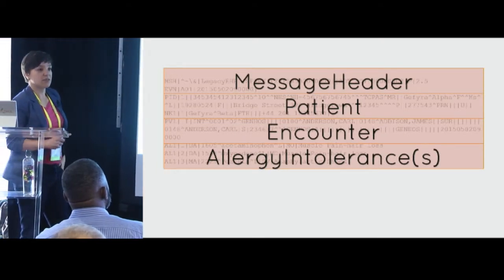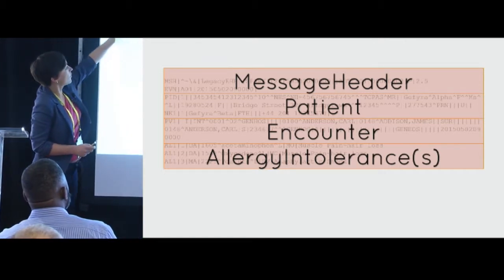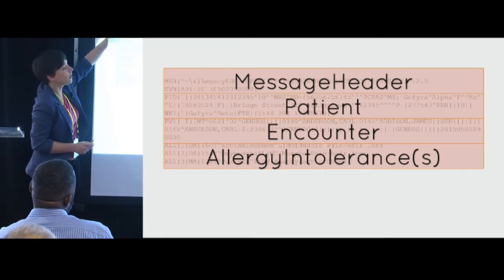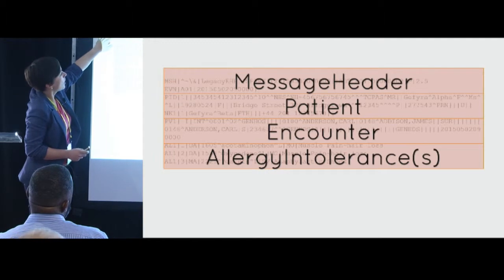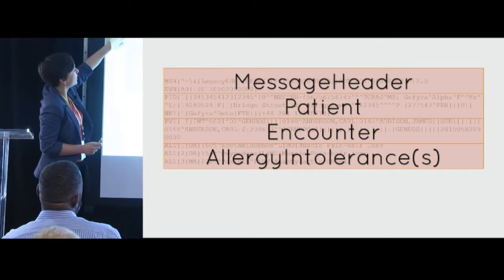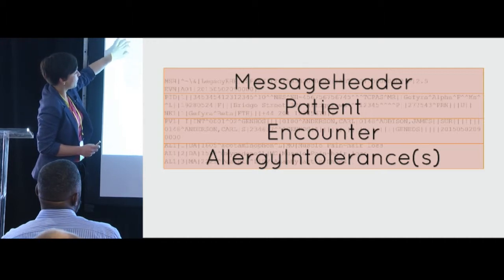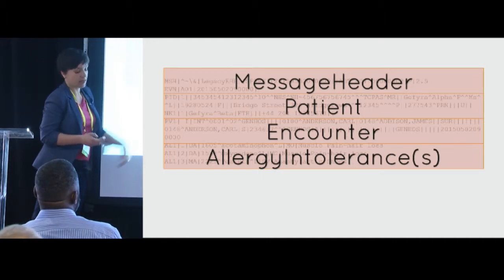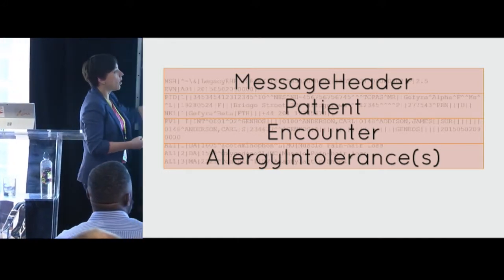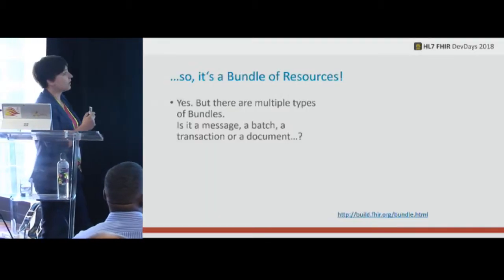So if you want to map that into FHIR, we can find a couple of FHIR resources hidden in this one message. First of all, we have the message header resource that has all the message metadata and even the event metadata. We have obviously a patient resource in there that we could populate with the patient information and the next of kin that we can gather from this message. We have an encounter, which is the patient visit, and we have a couple of allergy and tolerance resources in there. So what we need to be able to wrap all of these different resources up into one object that we can move around is the bundle resource.